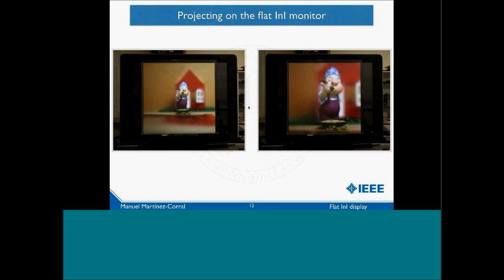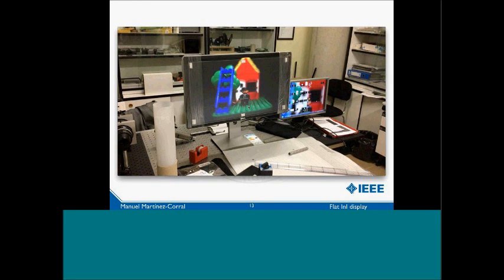And to finish my talk, let me show you. This is a picture of our lab. Here in the middle, we have a big integral imaging monitor in which we have a high-resolution screen and a big microlens array, and then we can project there some images obtained with our device.